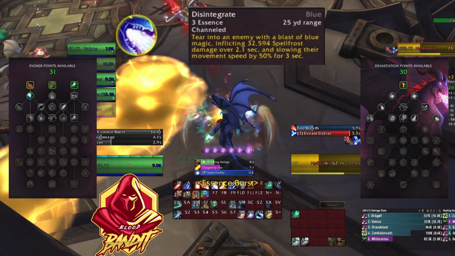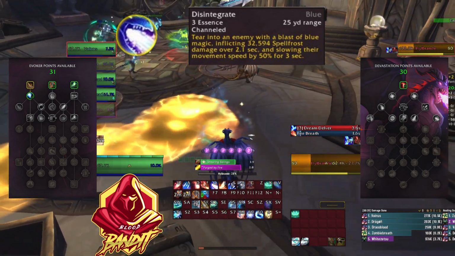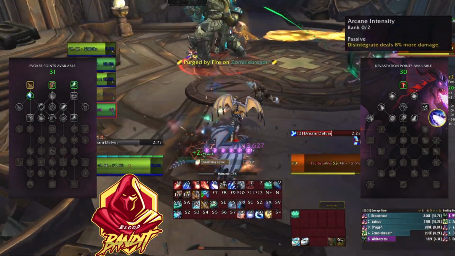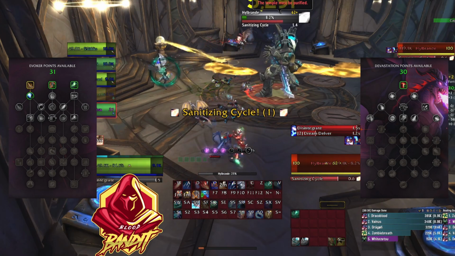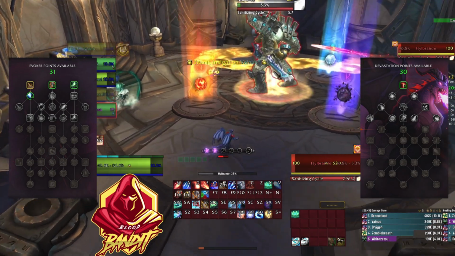Disintegrate is a channeled ability that costs 3 essence. Arcane Intensity, Scintillation, and Natural Convergence, alongside talents that affect essence spending abilities, affect Disintegrate. Arcane Intensity increases Disintegrate damage, Natural Convergence causes it to channel 20% faster, and we already looked at Scintillation. Let's take a look at the cooldowns for this class.